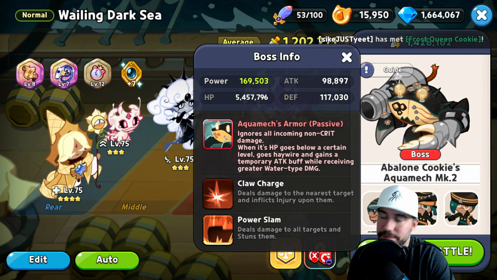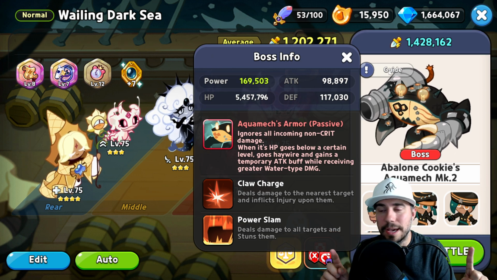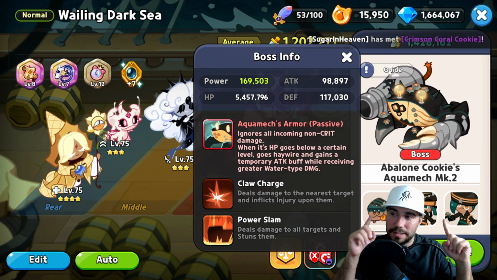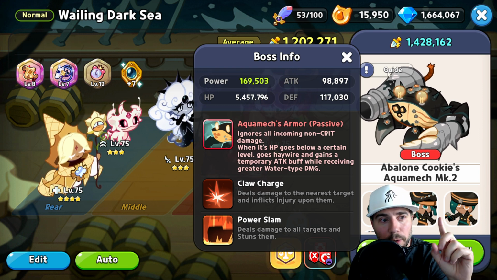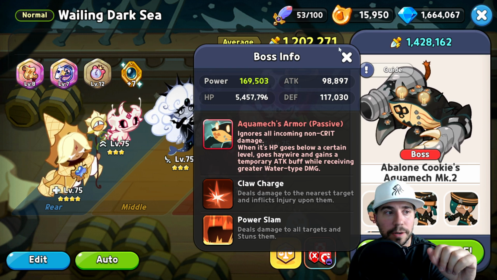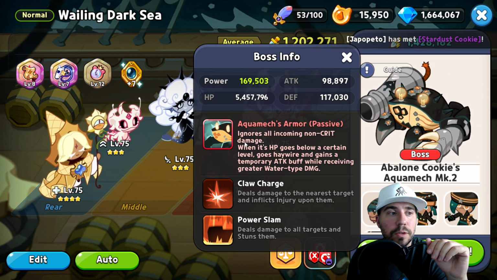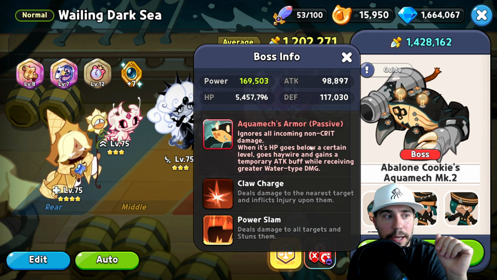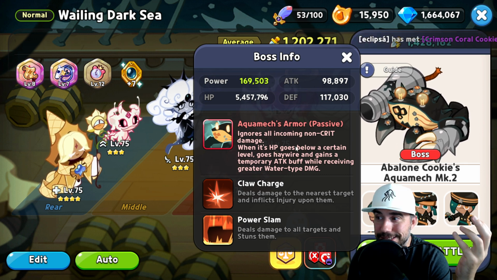Next, guide. Make sure you click this. This is the most important thing. Yes, I'm going to say this one more time because this is the most important thing that matters about getting through Abalone Cookies AQUAMECH here. The AQUAMECH's armor passive ignores all incoming non-crit damage. It's got to be crit. If it's not crit, it's not going to work for you.